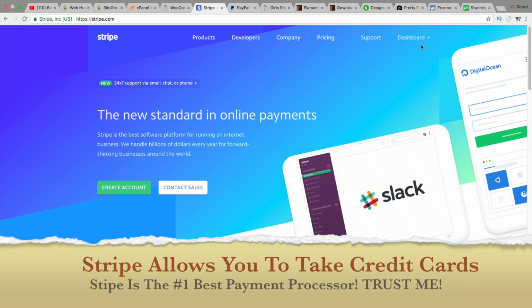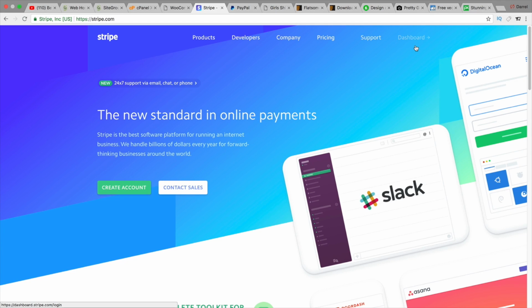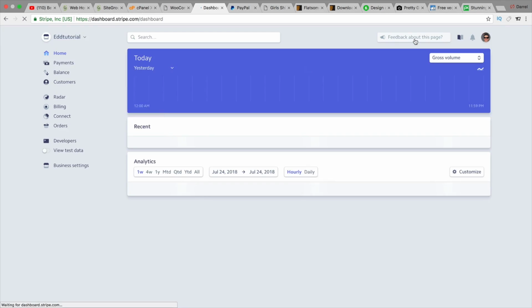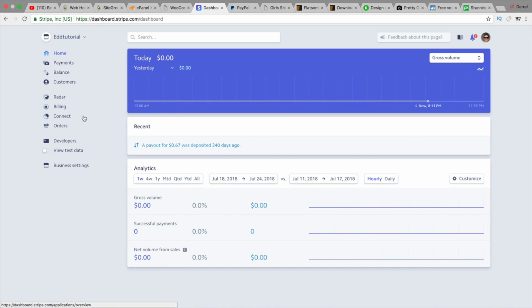So right here, you'll click on sign in and you'll need to make an account, all right? And once you make an account, I'll run you through some of the features that you need to do first before you can start taking payments. So the first thing you'll need to do is authorize your account. So right here on the top, there will be an activate your account. You will need to make a bank account. You will need a bank account because they need to deposit money onto your site. You will need to verify your email, and then you'll need to mess with your profile and everything. So make sure to click on the activate account right there.